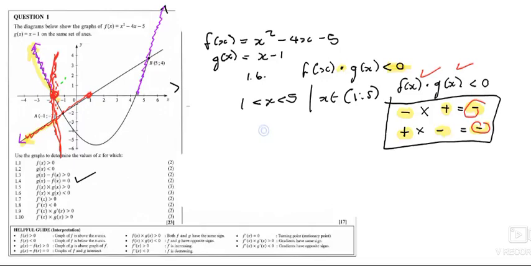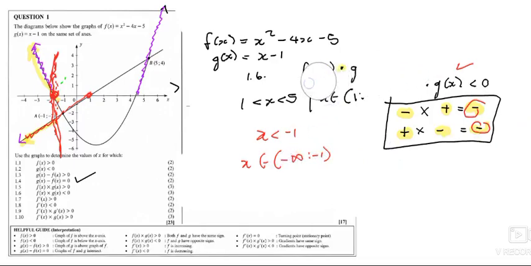Now to say this, you're just going to say when x is less than -1. I know it's not looking at -1, but we know the x-intercept is -1 because we used calculations to prove it. Yes, this one is not drawn to scale, but please understand what I'm talking about. Or you can say x going all the way from -infinity to -1. Don't include infinity, and don't include the points that are not included. That's how you solve these ones.